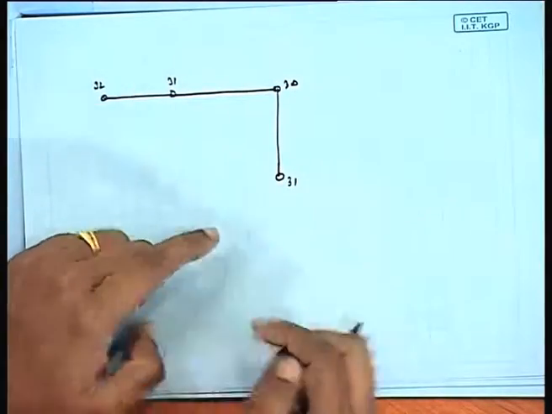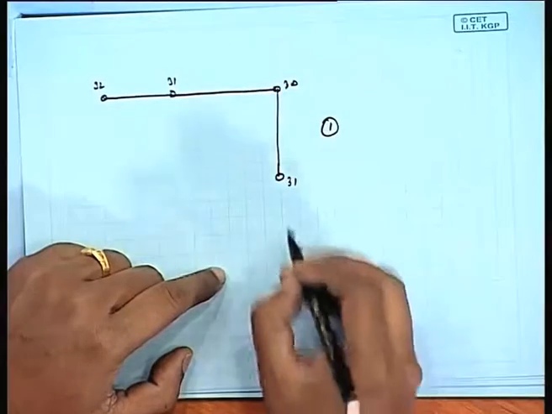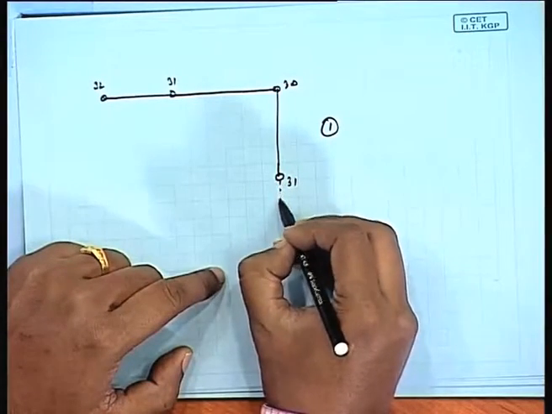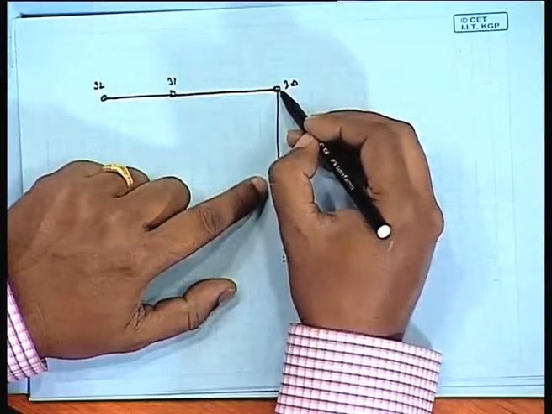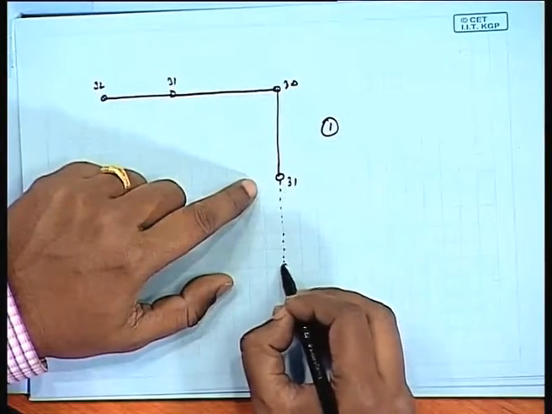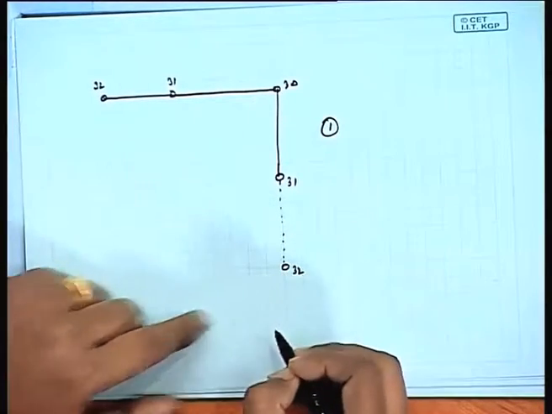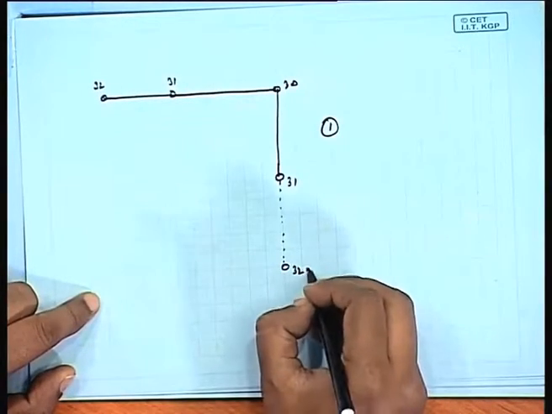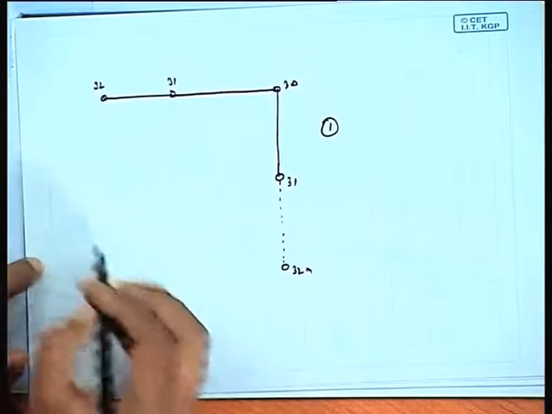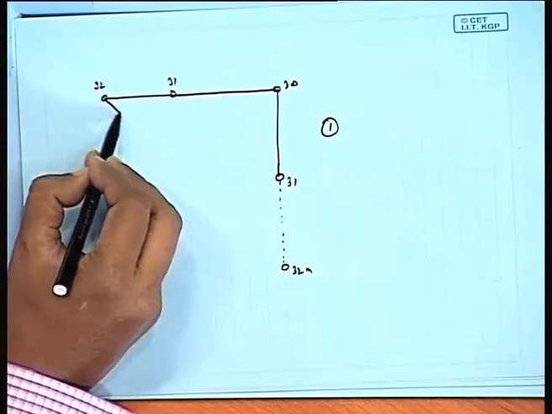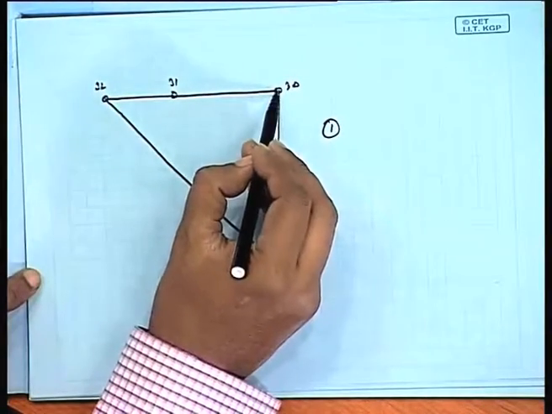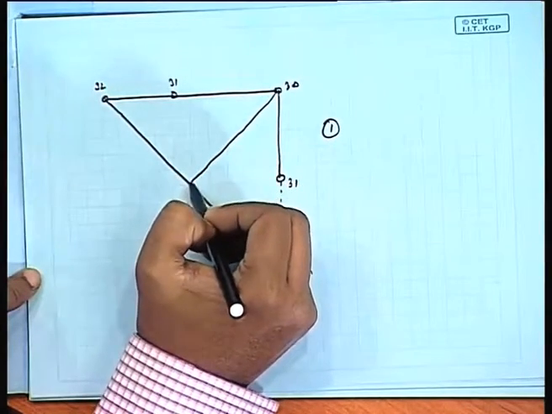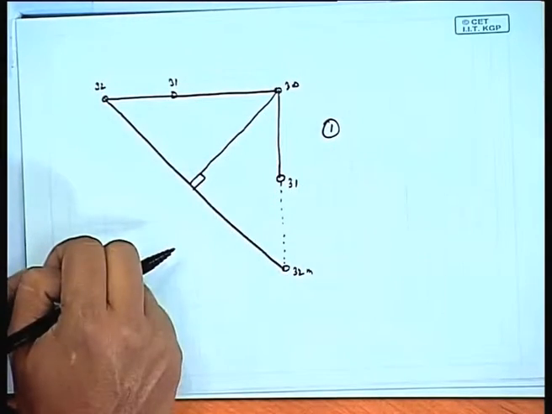There are two ways to do the procedure. One is, you can extrapolate this to almost the same distance at the 30th. So this is 32. Then you can connect this, and this becomes the equipotential line here. From here you can find the perpendicular and find the hydraulic gradient, isn't it?